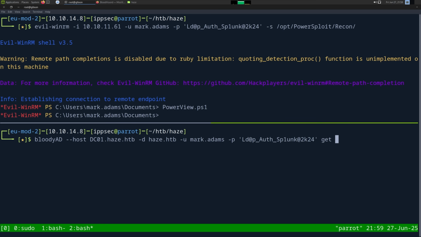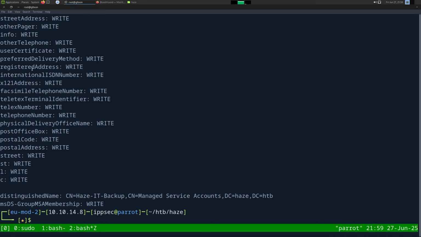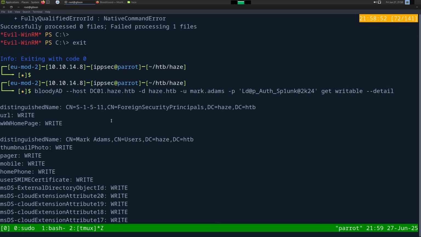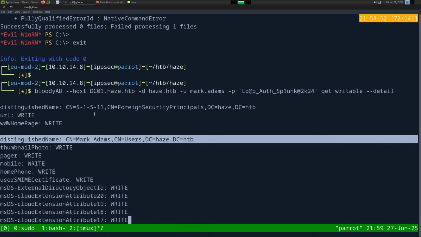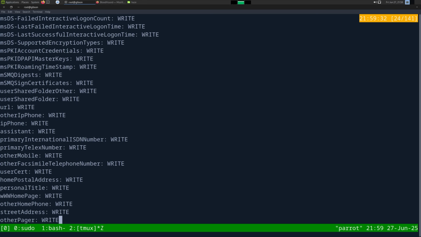And then I think it's get writable. And I think we need a --detail. And this is going to show me everything Mark Adams has write access to. So we can see write access to myself, whatever this foreign security principal is.